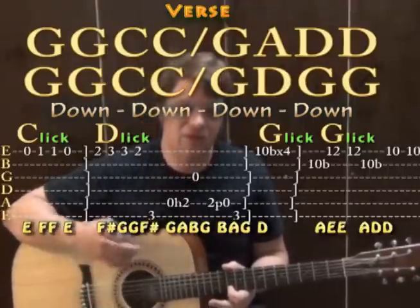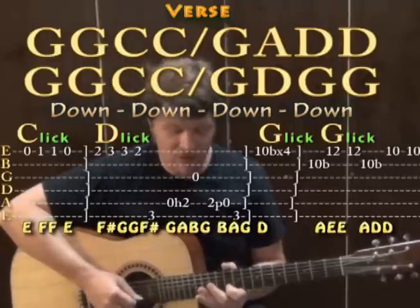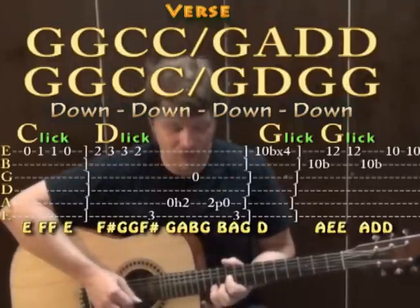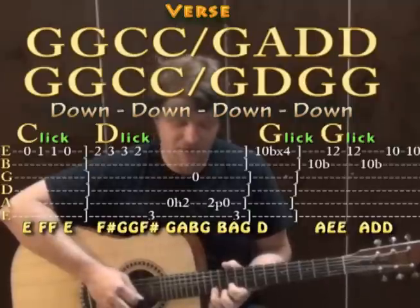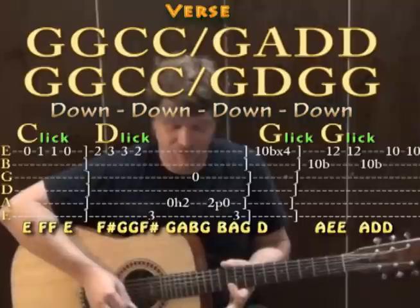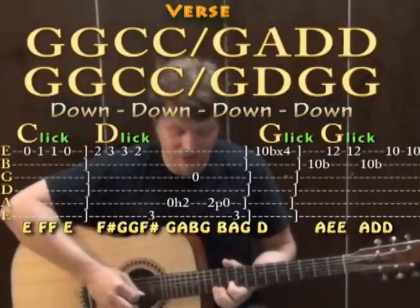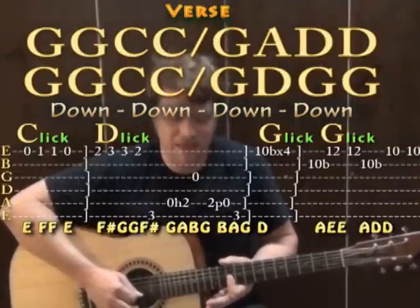And then there's another lick that's really similar, actually, that happens on the second verse, where you go 10th fret on the B string, and then high E on the 12th fret twice, and then back to the 10th fret bend, and then we go high E on the 10th fret twice. So you got 10th fret bend on the B, 12 on the high E, 10th fret bend, high E 10, 10.